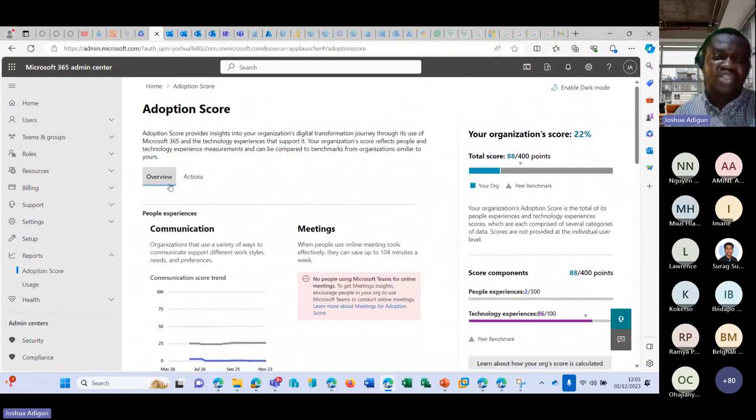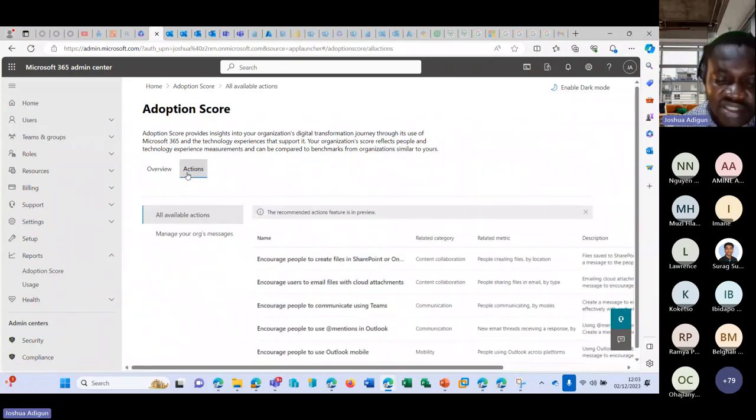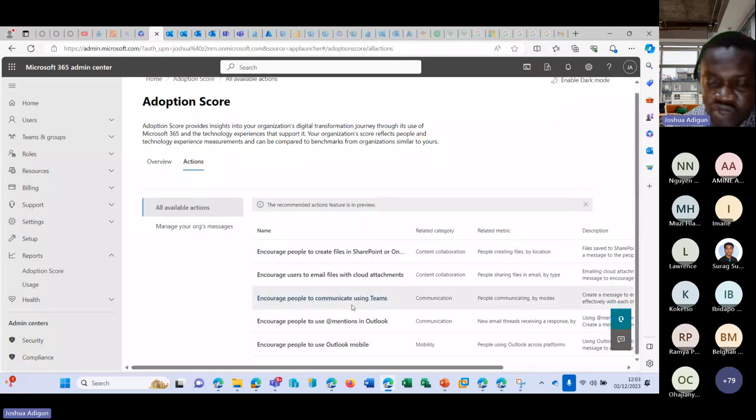So this is basically providing insight into your organization and how you have been using your Microsoft 365, the technologies, the services that you are using, and then how you can improve the score to guard against unauthorized access. So these are the recommendations.